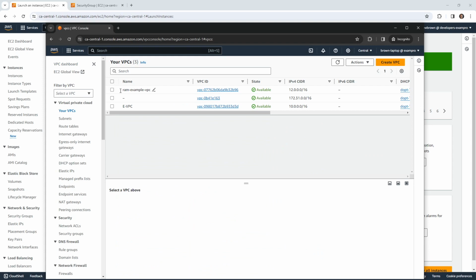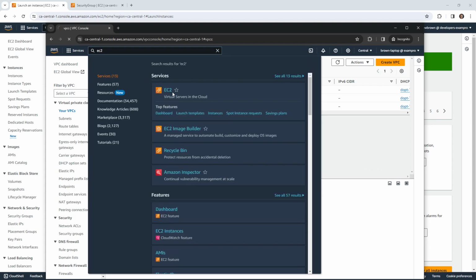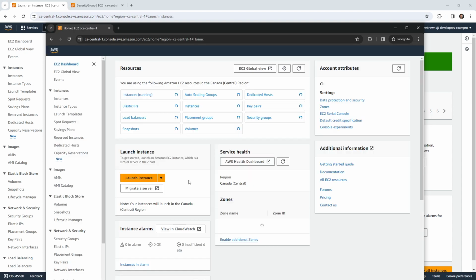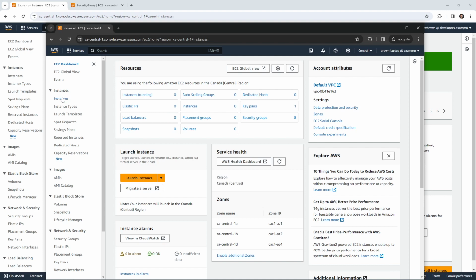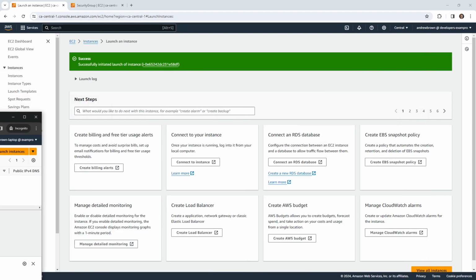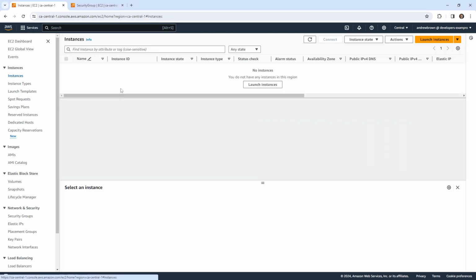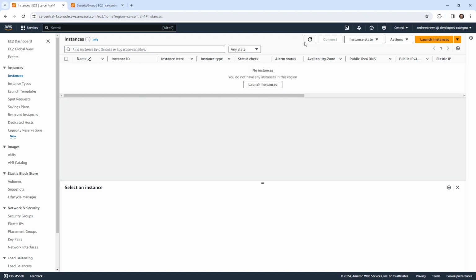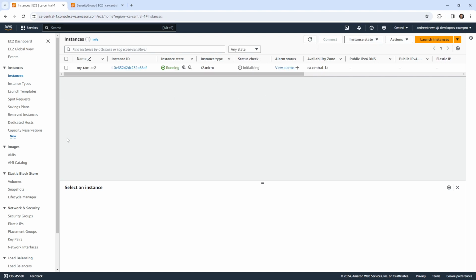If we go into here, yeah, we have the VPC. We'll go over to EC2, sorry. The question will be really, can we see resources in that other account? We'll refresh that, go back over here and see how our instances are going. This is initializing, so we'll wait for this to complete, and then we'll see if it actually appears in the original account.